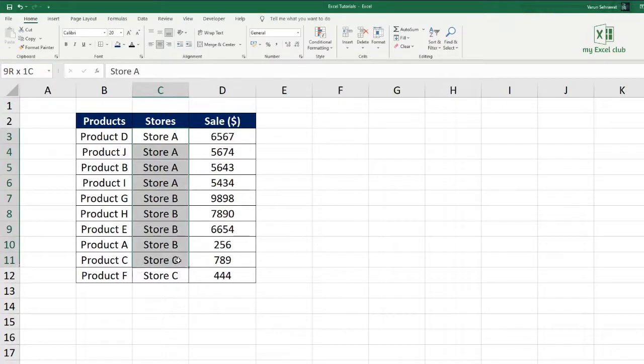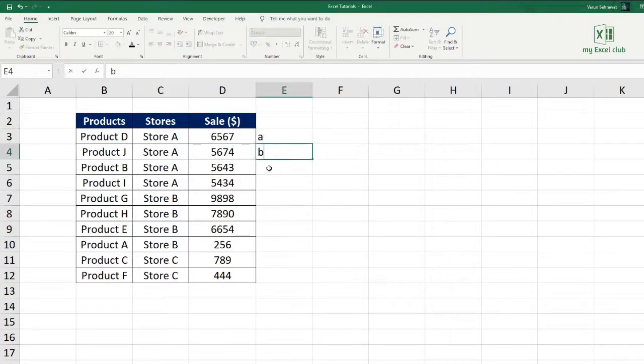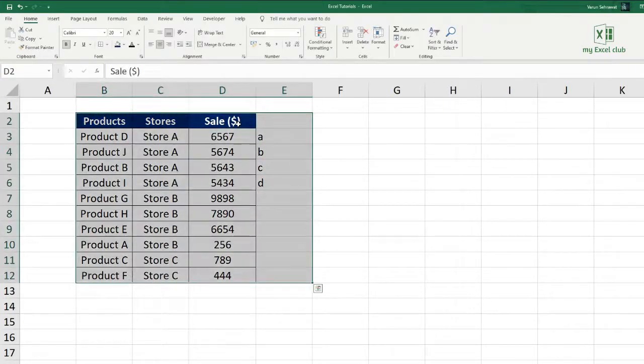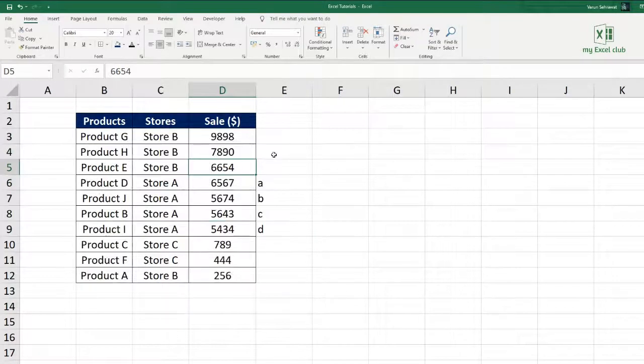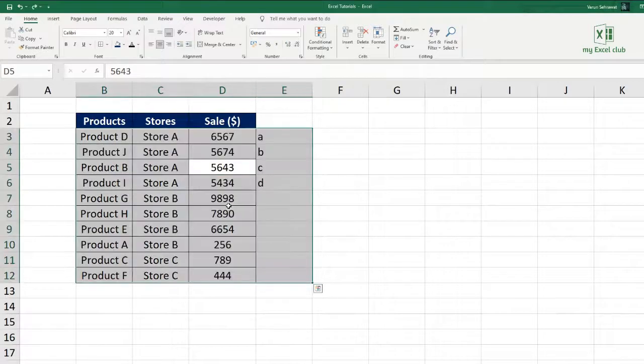If there is a case that you only want to sort out the selected columns only and not the entire data. For example, let me put some text here. Now if I do Ctrl A, these cells are also included in your data set. If I will do sorting in any of the column, it will include this new column also. But what we want is, we want to sort out only these columns and not this new one.